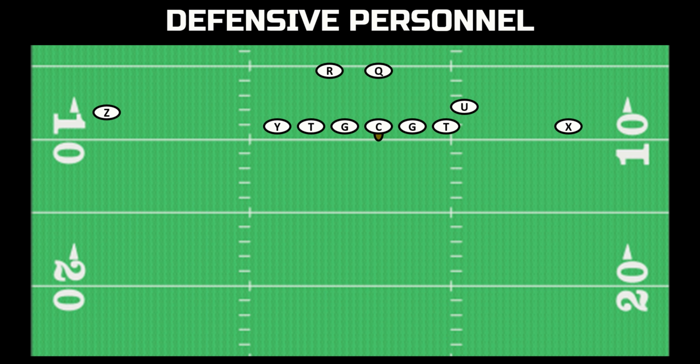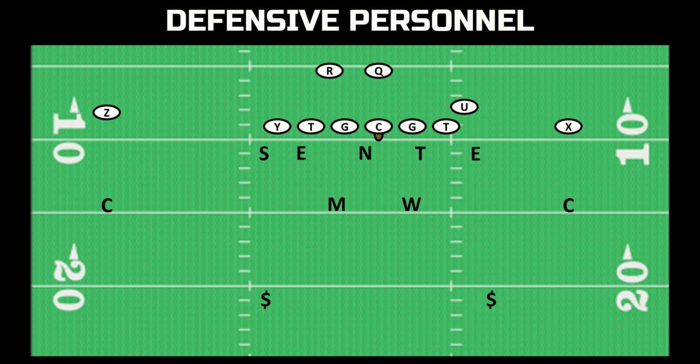If the offense presents us with, say, 12 personnel, one back, two tight ends, and two receivers, like you see in this picture, this is how a defense would usually match it. You'd have your two safeties, your two corners, your two defensive ends, your nose, and your tackle. And then your fifth player could either be a down lineman or he could be a linebacker. That's usually the Sam. And then your other two linebackers are the Mike and the Will.